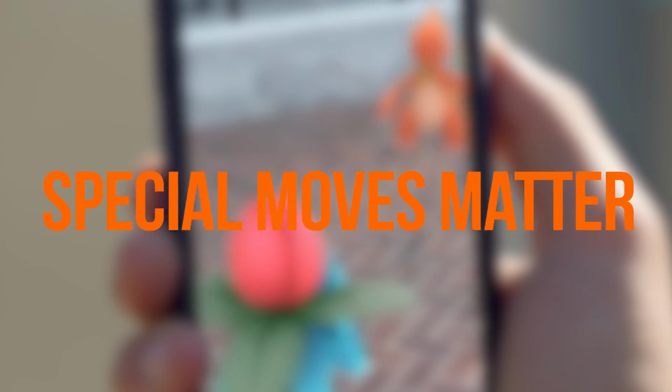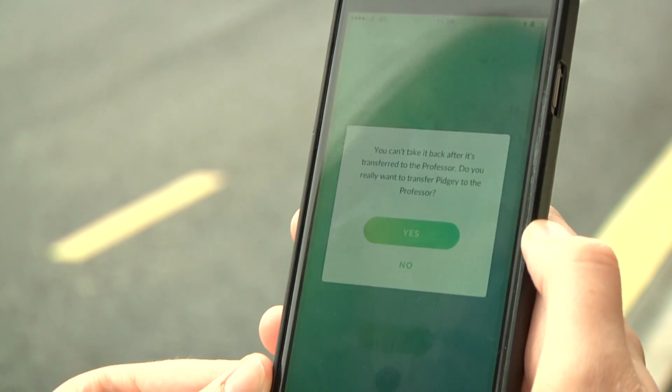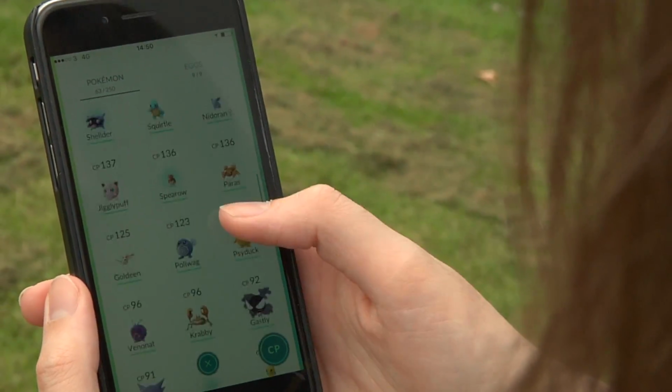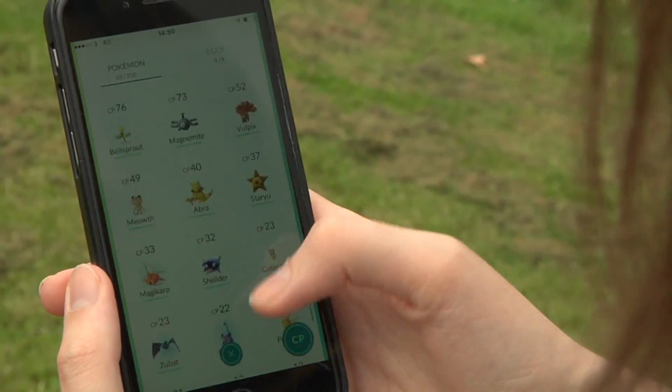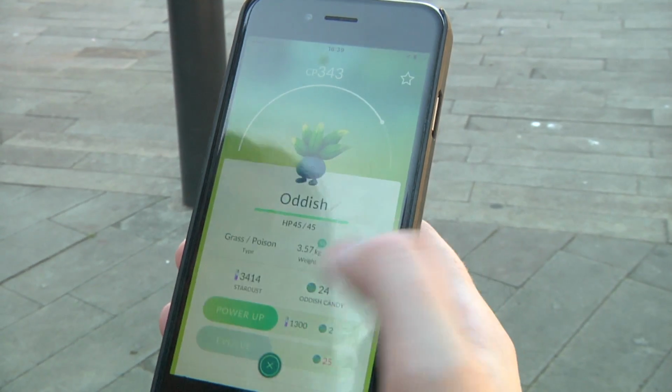Special moves matter. Check your Pokemon's moveset before sending them to the grinder in the sky. If you have 2 Pokemon at similar CP levels but only one can perform simple moves like Tackle and Body Slam, it's worth keeping the slightly lower CP one in exchange for a better moveset. You can always level the little guy up later on.